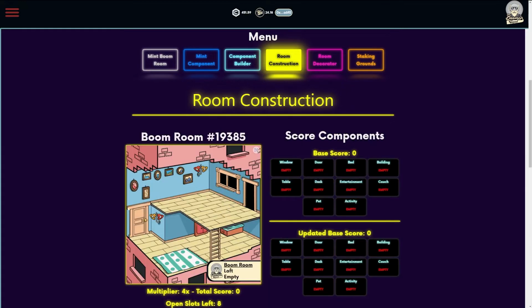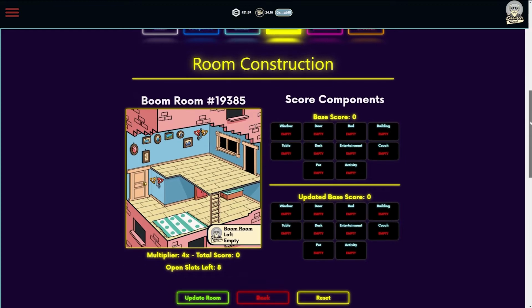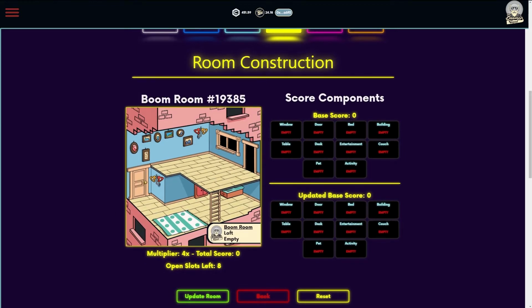Let's start with our loft here. This loft, as displayed, has a multiplier of 4x, but currently has a score of 0 as there are no components attached to the room. Let's change that.